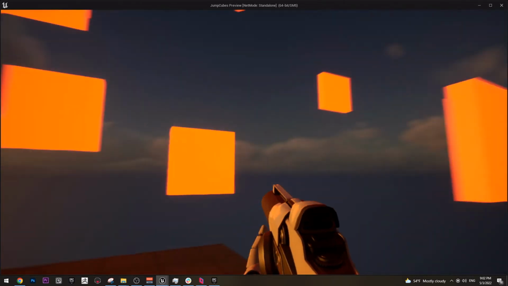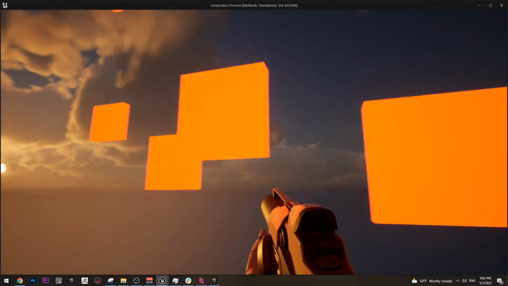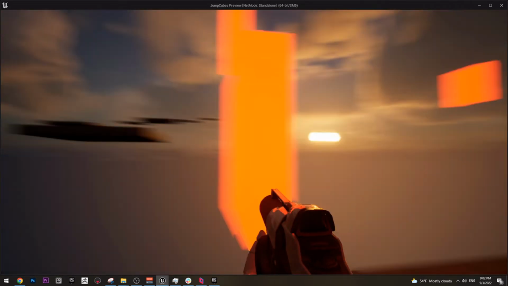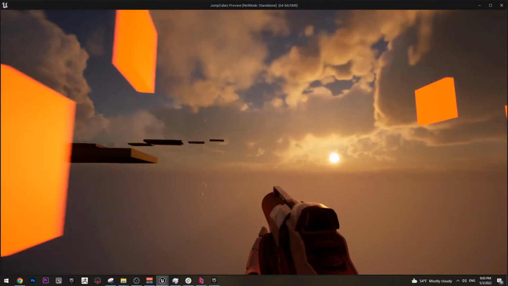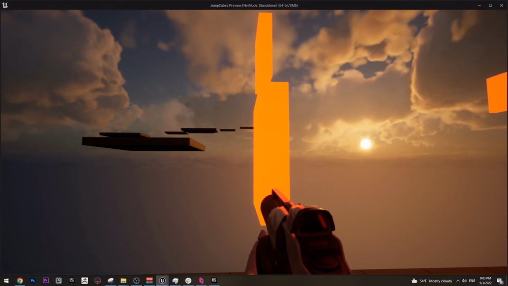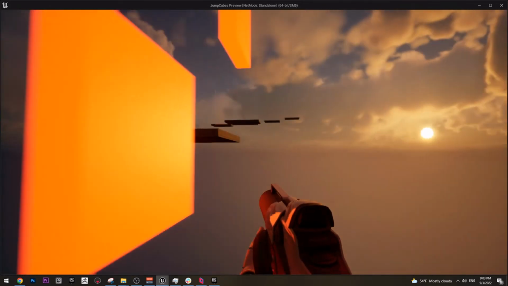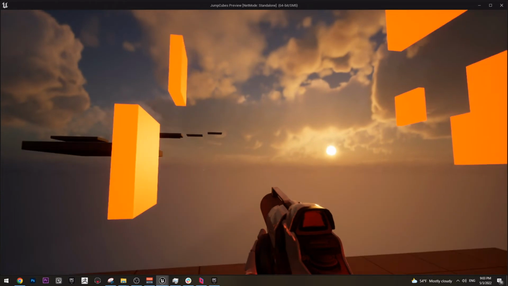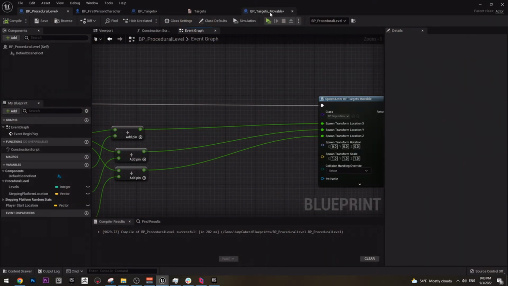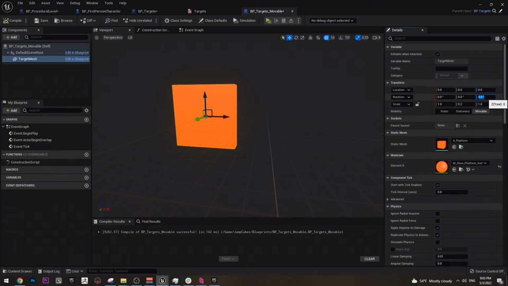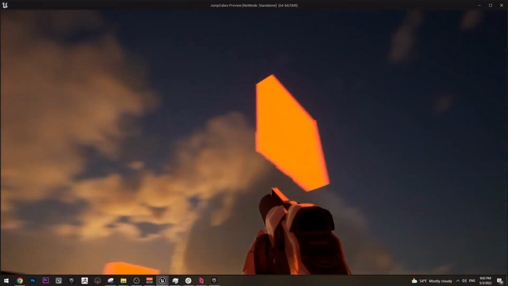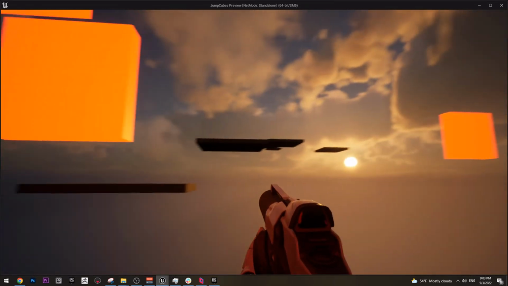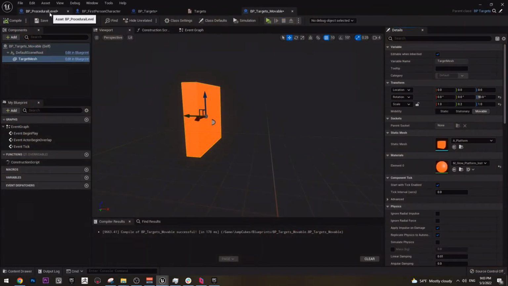this is what happens. All of them first are getting spawned in here, and there are 10 of them, the amount of levels we got. And they're rotated differently. As I said before, we need to change the rotation here to 90 degrees, and now if we play the game, we have the correct rotation. I think the scale is wrong as well, but we're going to fix that later.